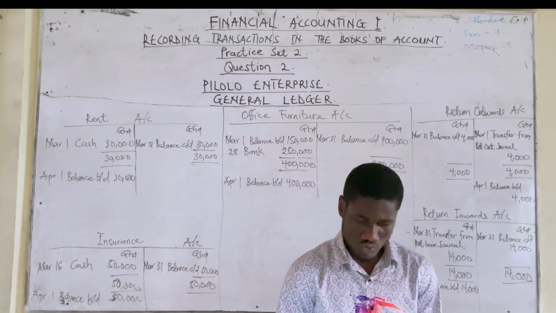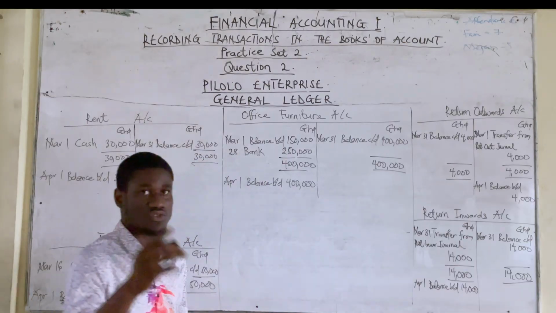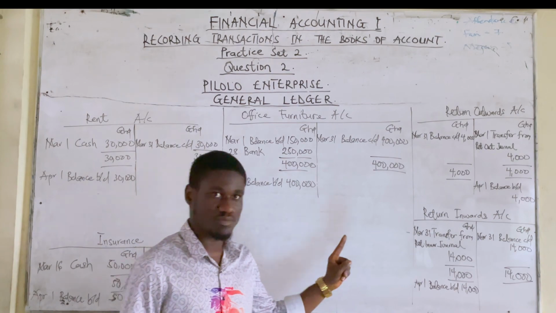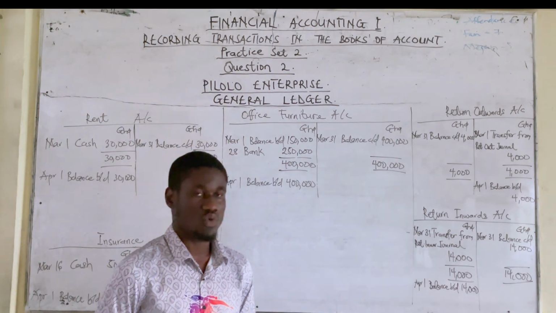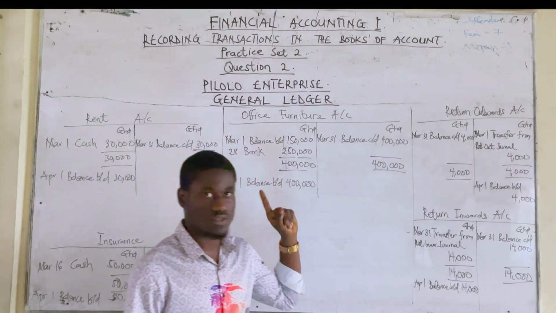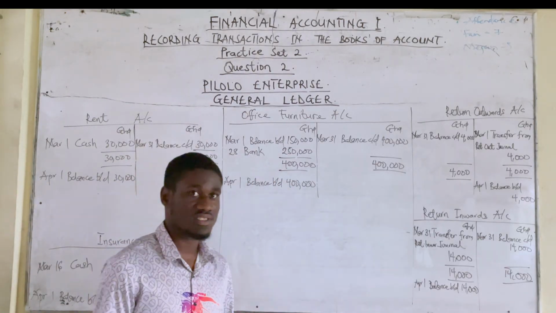Okay. So we are left with capital. Good. Because for the cash and bank, we've already done it in the cash book to find the new balances. And with the trade receivables, we've done it in the sales ledger. And the trade payables, we've done it in the purchases ledger.